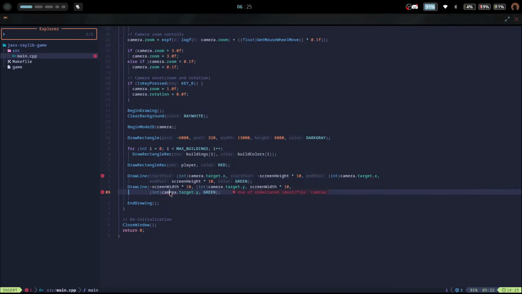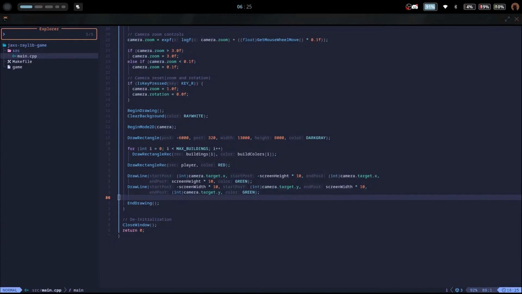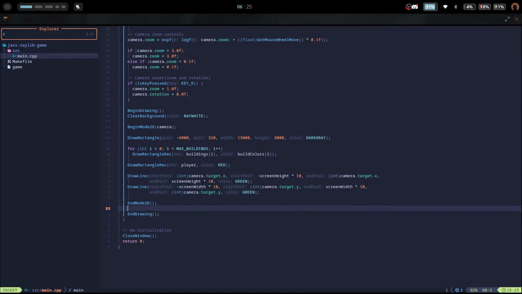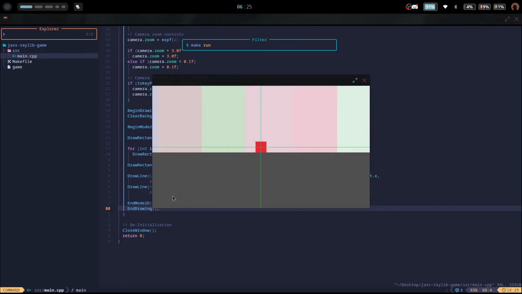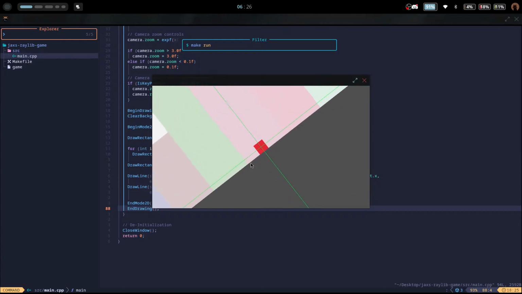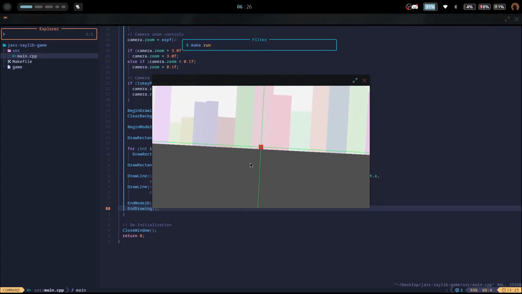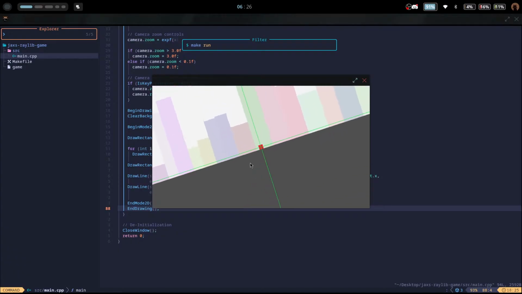I keep misspelling camera. Thank you. And then I don't know. Oh, okay. The rest of it is the screen area, which is literally just a border around the screen, which I am going to skip, because I don't need that. Okay, here we go. Oh. And I can zoom. Oh, okay. Why is there a line in the middle?